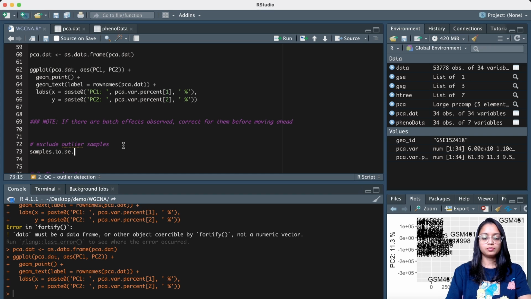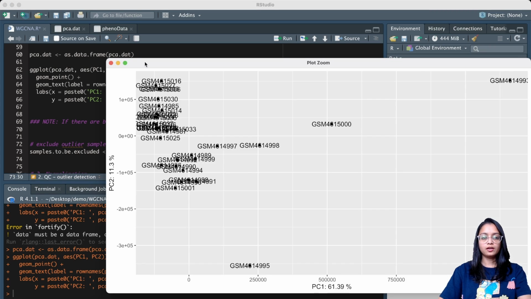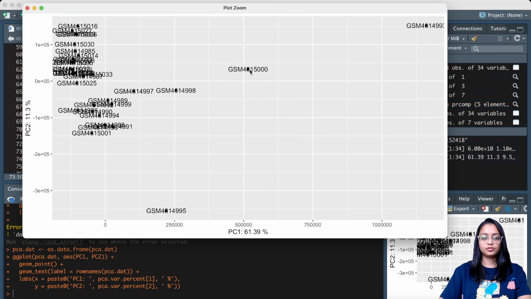For the samples to be excluded, I'm just creating a vector with the sample names. Again, looking at the plot, these are the three samples that I need to exclude.